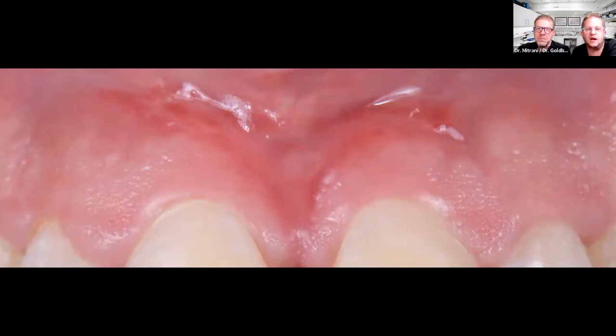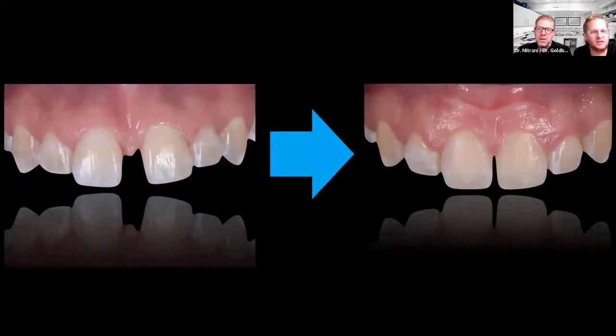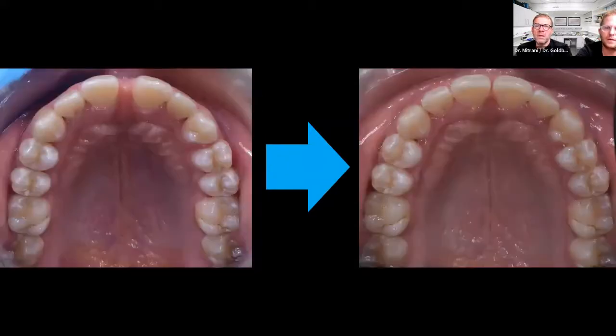And then you can see 3 weeks after the procedure, there's almost no sign of the surgery, and we have a nice result. You can see the new attachment of the fibers is higher up, and that's what we wanted. The patient is still in ongoing treatment. We're still finalizing and want to make sure that we close that gap completely, but we're very happy with the result, and the patient had a great experience during the surgery as well. A couple more pictures just to show the progress of the aligner therapy.